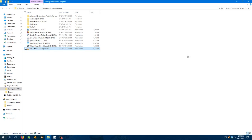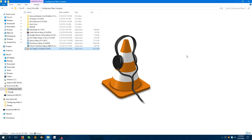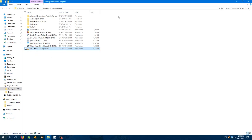My VLC Media Player, I find this a lot more helpful for consumers who do not want to use the Windows Media Player. This program has tons of features. You can edit the sound quality. It comes up with all sorts of features that you should definitely check out. It is free and it's available to download on the internet.